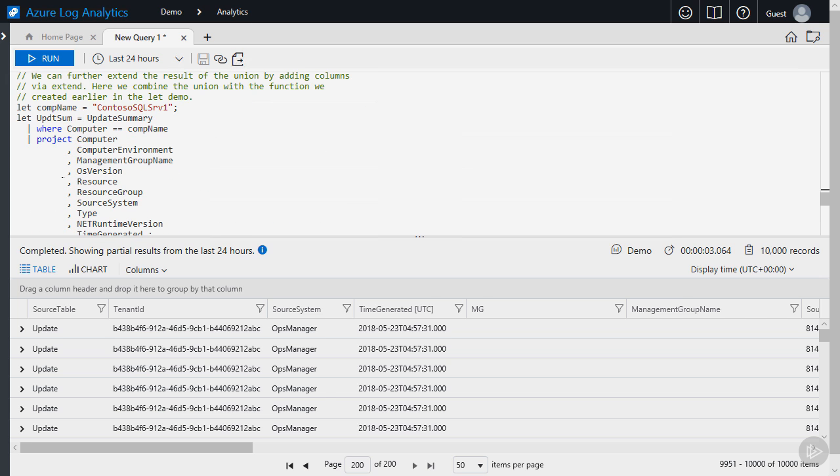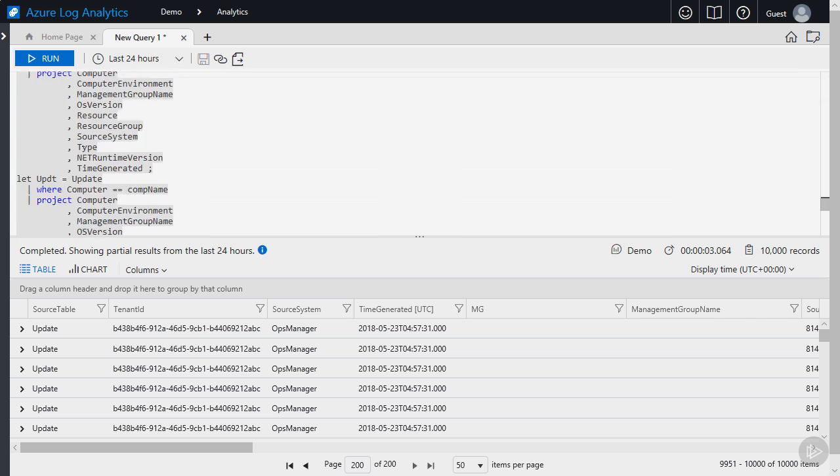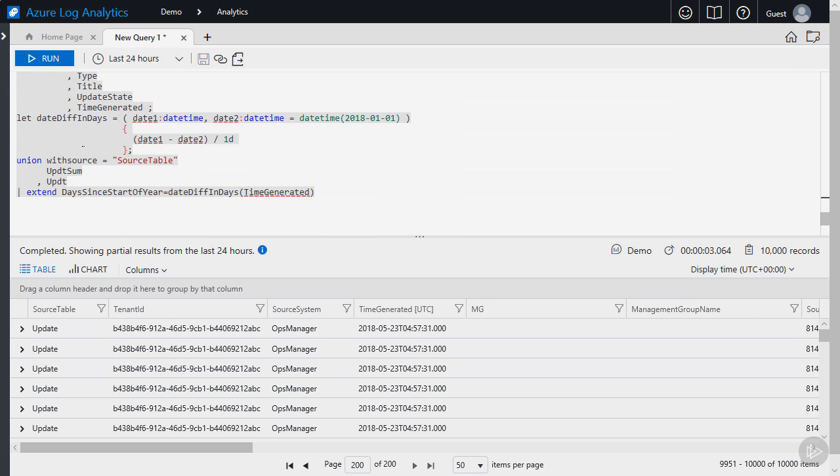I can further extend my results out of a union. Here I've got the same query as before. I've got my computer name, I've got my lets for the two different queries, and then I've defined that same function that I did earlier. I did modify its structure a little bit just to demonstrate that you could lay it out differently.